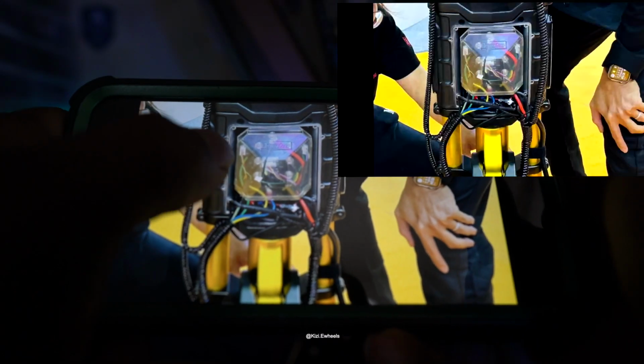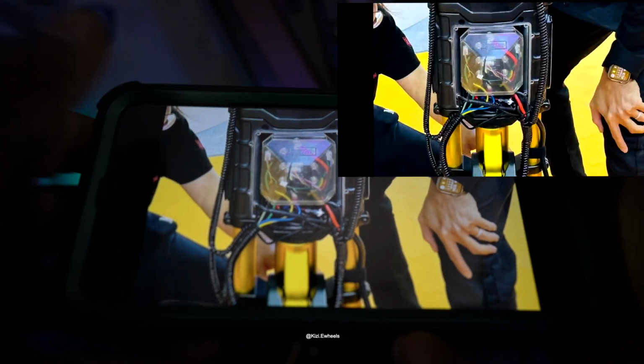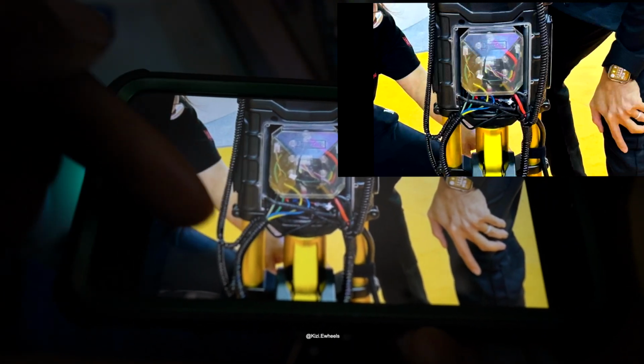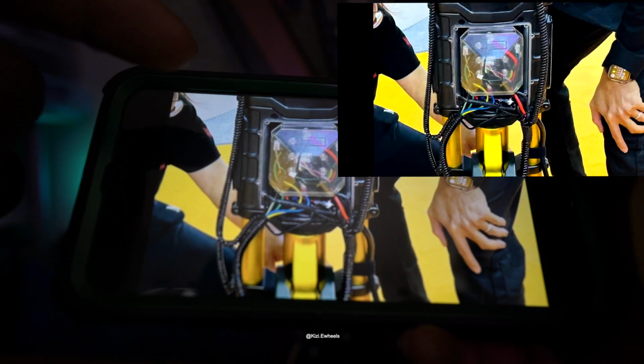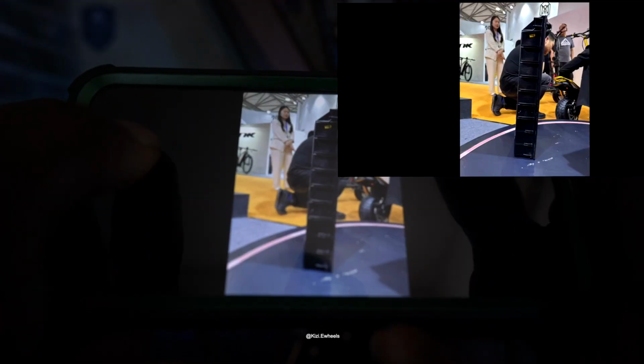Let's talk about this. This is the controller that's going to be housed, of course, in the same location, but now it's more waterproof. So for those of you who do not know, this is going to be more waterproof right now. I would say water resistance. They're saying it's going to be waterproof, so it might actually be waterproof. Got more pictures of that.